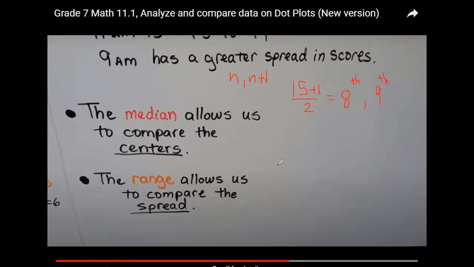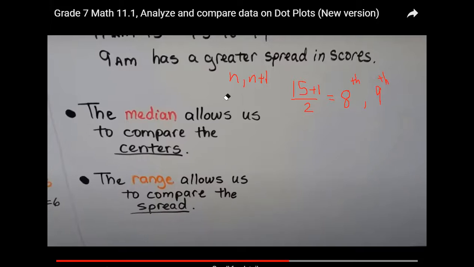Then to compare the centers, we have to compare the medians. To compare the spread, you are going to compare the range. The least and the greatest value, you will find the difference between them. So to find the order for the median, in case you have an odd number, as I said, it will be n and n plus 1, and you will find the average between them, their sum divided by 2. But if it was an even number, you will divide it by 2 directly.